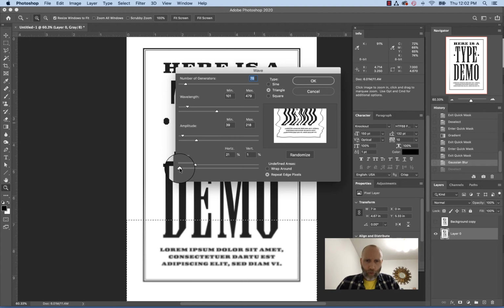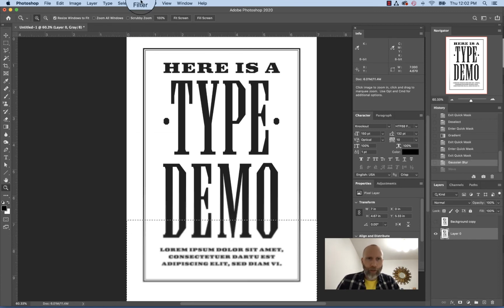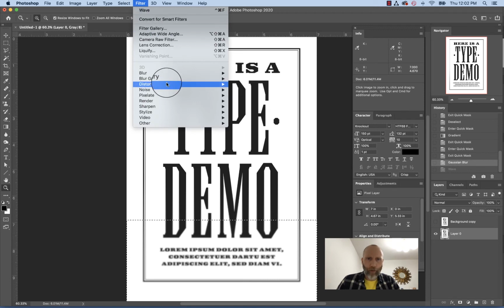So the main thing to note is that I've dropped the vertical scale as low as possible, because if I have the vertical selected, you can see in this little preview, there's both horizontal and vertical manipulation, and I think it makes it look probably too destructive. So I'll go ahead and click OK just so we can preview what that looks like. And you can see there's vertical up and down waving as well as side to side waving, which I think we don't want in this instance, but you can certainly play with the effects and edit them however you like. So I'll go back to distort and then wave.